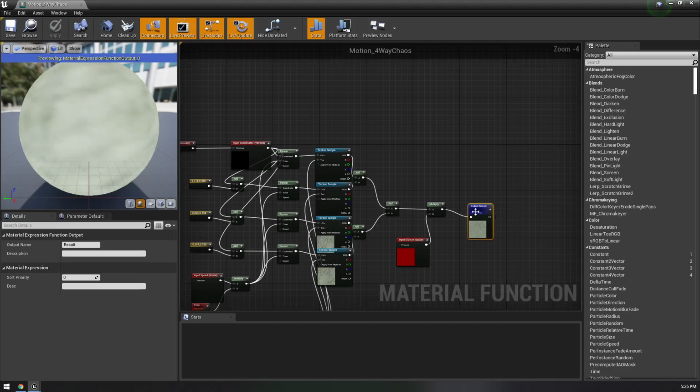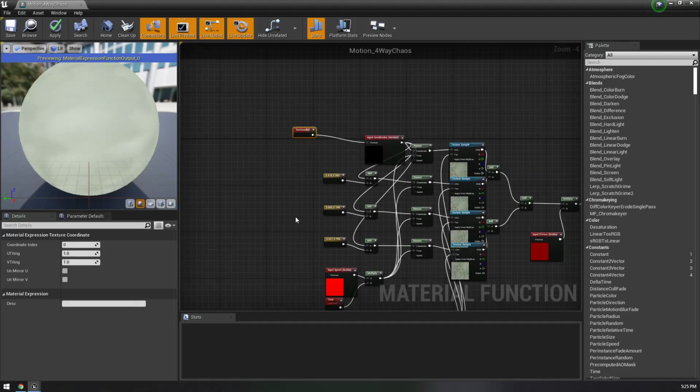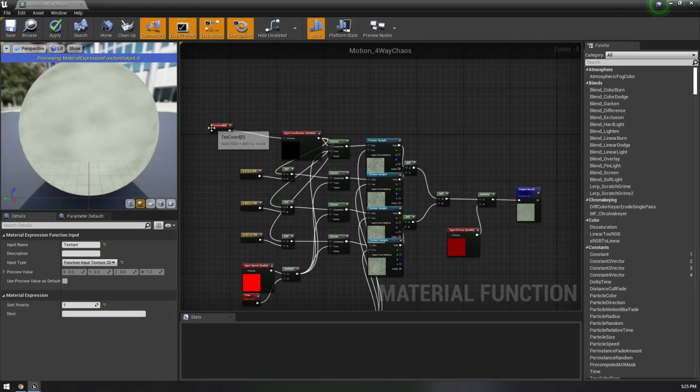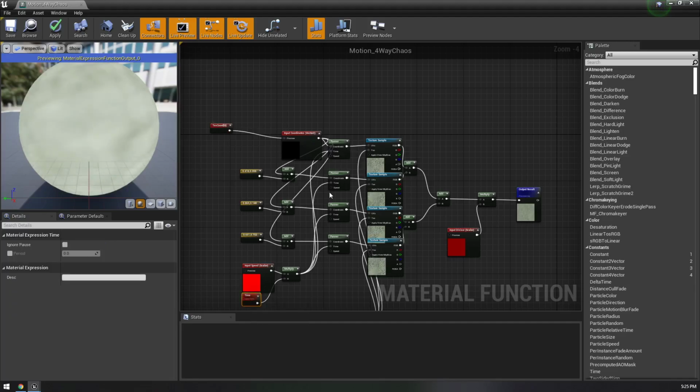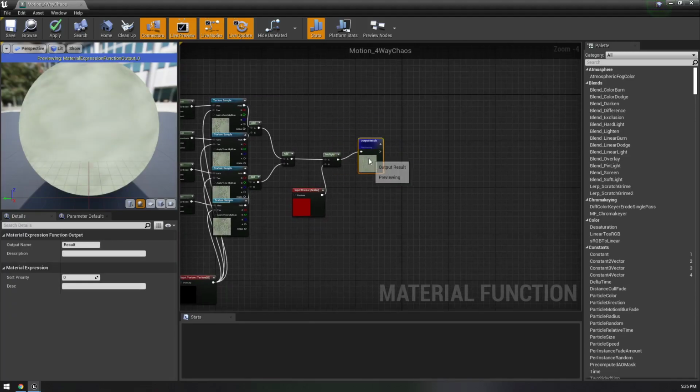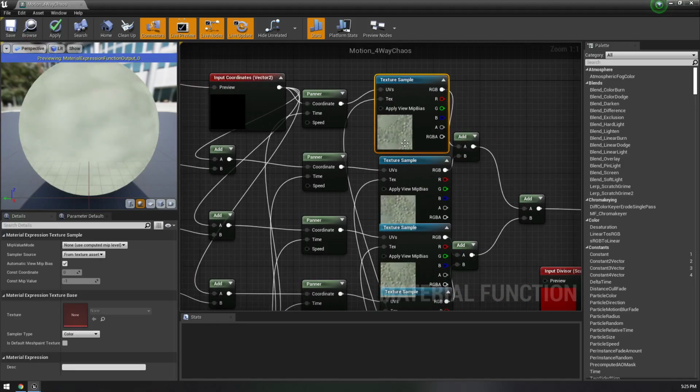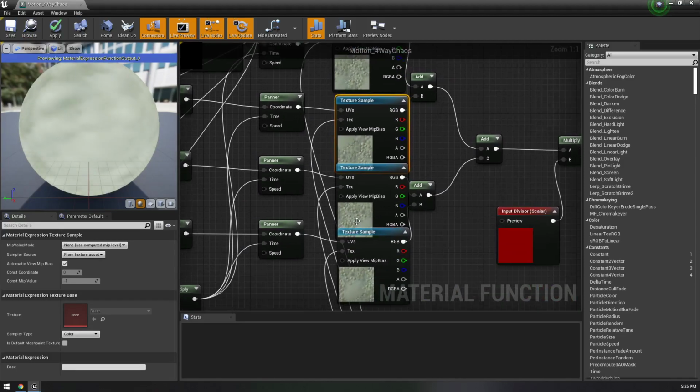A function has inputs and outputs. It returns this given these inputs, a texture coordinate, a speed, a texture, and time value and some other things, and it outputs this final texture. What it's doing is it's taking one texture and moving it in 4 different directions, right?